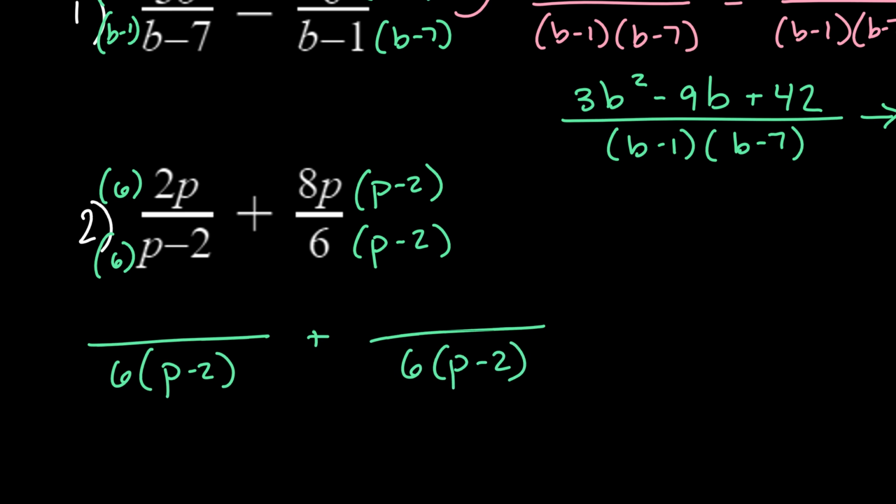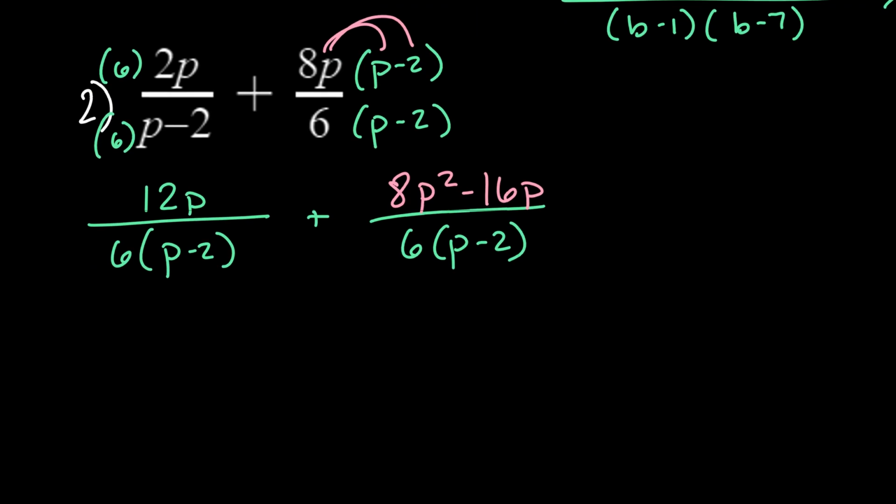and should I leave the numerator on this left rational as 6 times 2p? No. What should I do? Combine here, multiply. So 6 times 2 is 12p. And then same thing on the right, I should distribute the 8p. So 8p times p is 8p squared, and 8p times negative 2 is negative 16p. Is there a negative we have to worry about in the center? No, so this is very straightforward. We just do 12 plus 8p squared minus 16p, which is what?